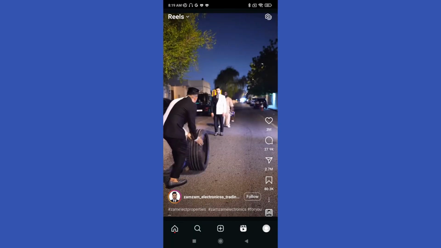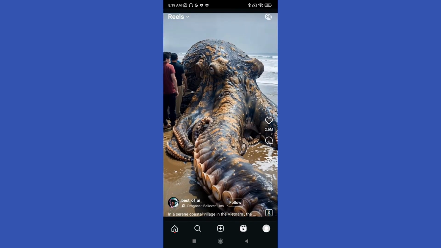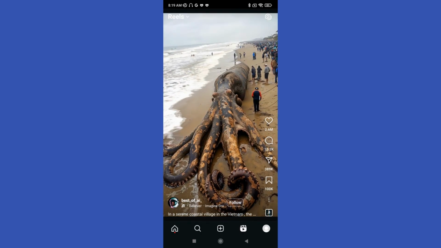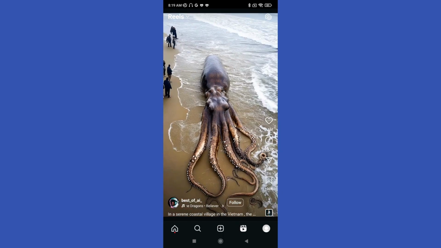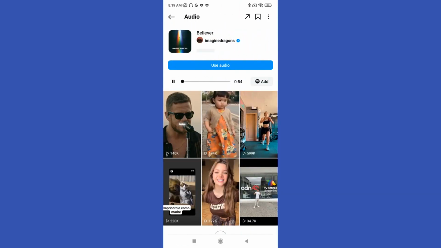Now, let's find something that has audio like this one. If you check, there is a music that says Imagine Dragons. You just have to click on the music and then they send you to the audio. Now, if you want to save it, just go to the right corner and you will find three options. That is an arrow. Then in the middle, there is the option to save. Just click there, and you save this audio for future projects.